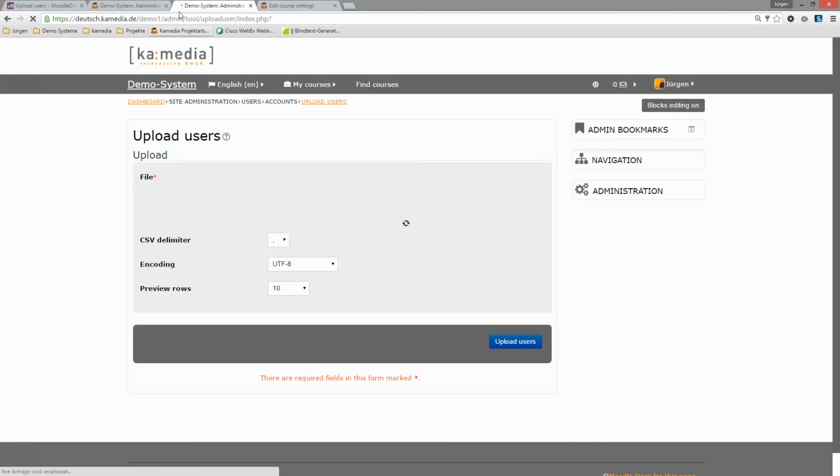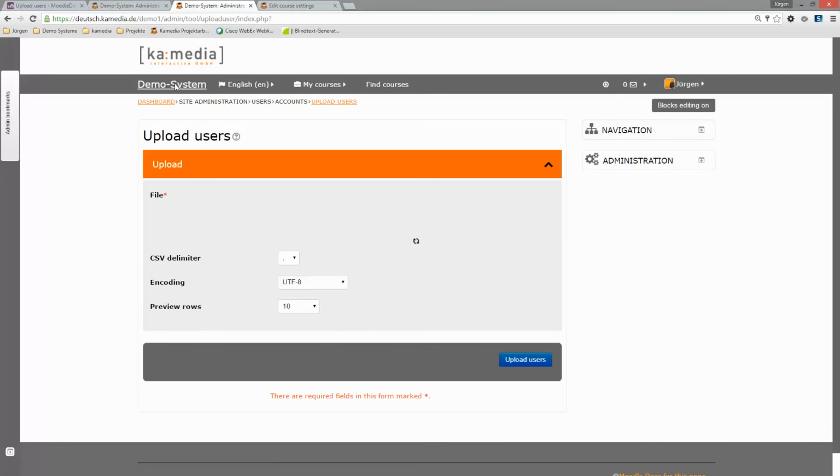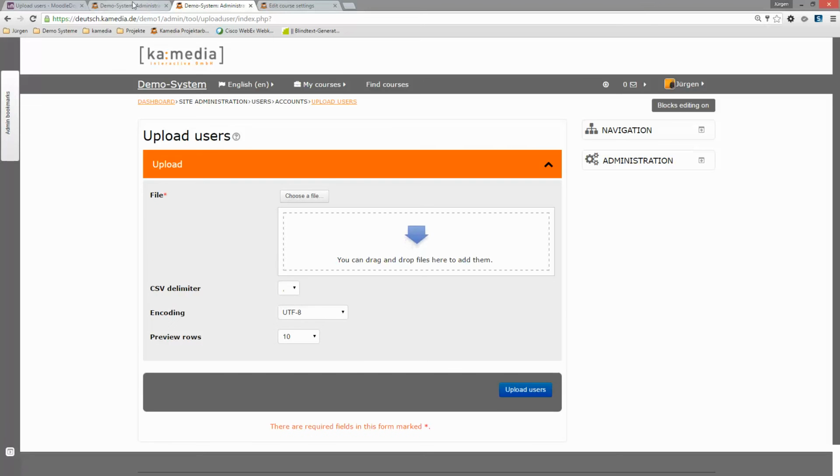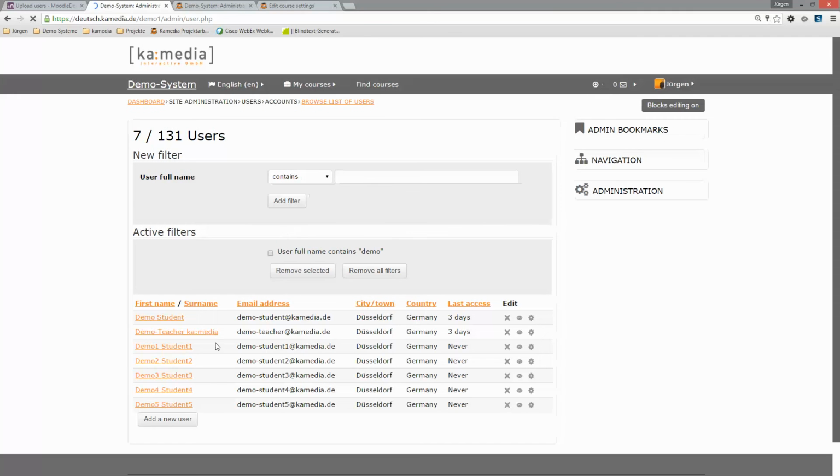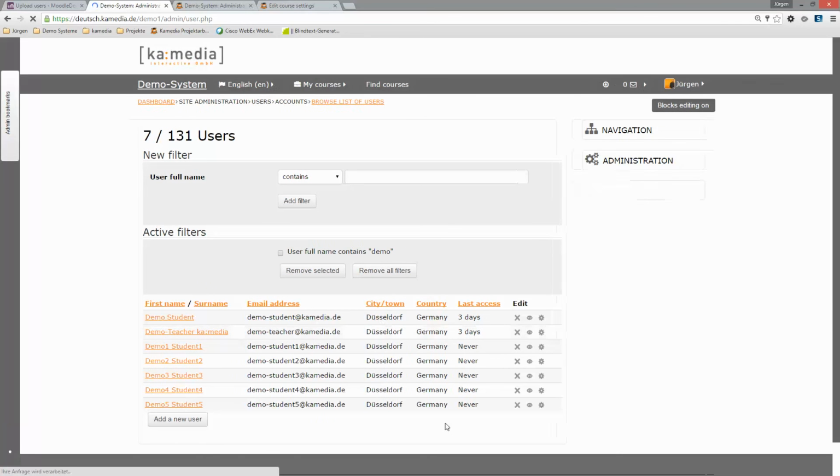And now if we go to the user overview, I've opened it here, it's a browse list of users, and search for demo. We see all of these students are generated.